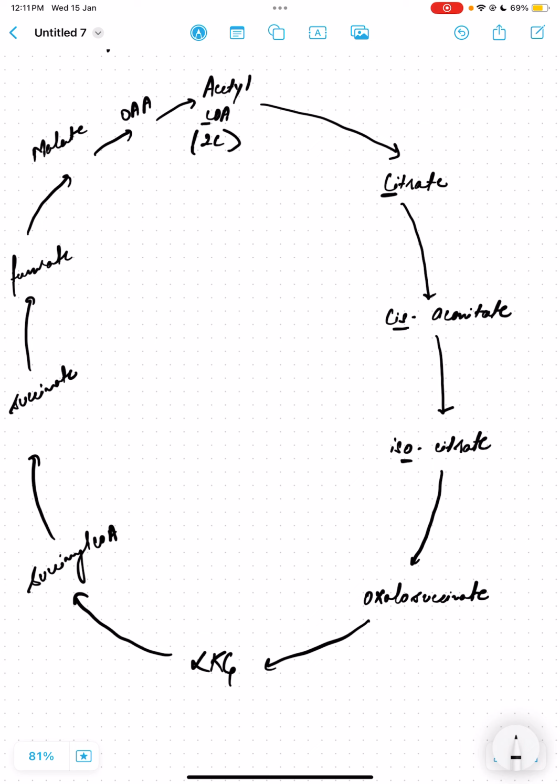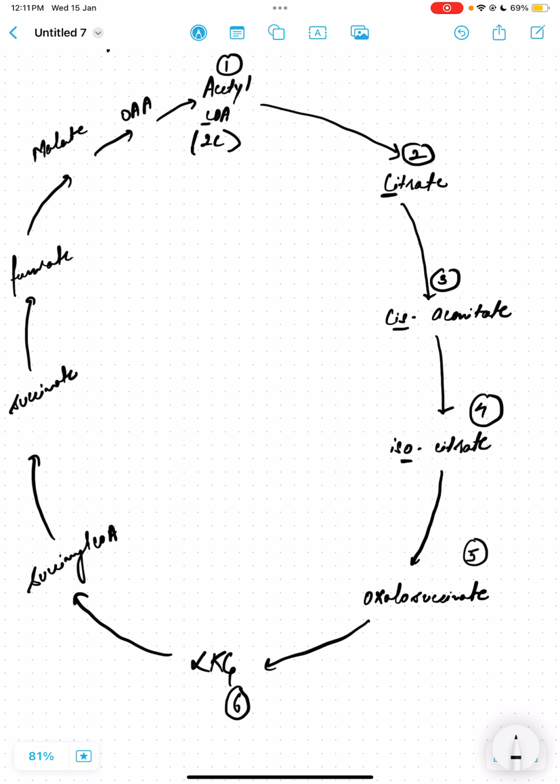The first half is very easy to remember. First of all, there is acetyl CoA. Then from acetyl CoA we have citrate. From citrate, learn the two letters Ci. Then we will have cis aconitate. From cis aconitate, learn the two letters Is. Then we will have isocitrate. From isocitrate, we will have oxalosuccinate. From oxalosuccinate, you have to remember alpha ketoglutarate. If you have remembered alpha ketoglutarate, then it will be easier to remember the steps after this.